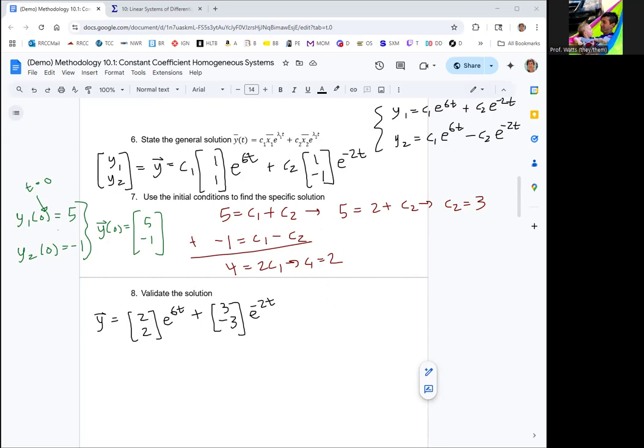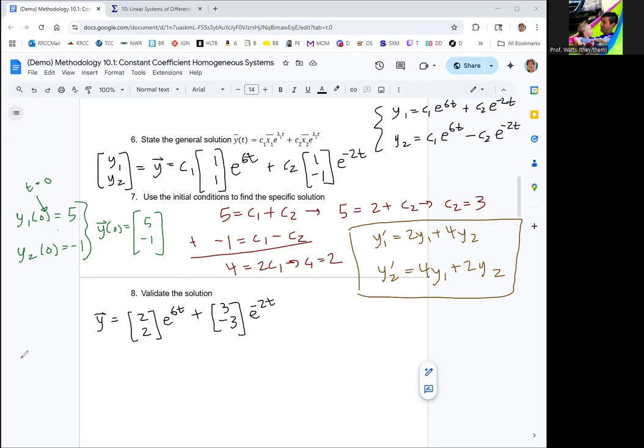problem. All right, so how do we validate this? You can validate the initial conditions by replacing t with 0 and making sure you get 5, -1. But to check this with the differential equation, you need to find y1 prime and y2 prime, and you need to compare that with the right side of the differential equation. So, I mean, let's just rewrite the original system. So at the very beginning, we were told that this is the system. So if I find y1 and y2 prime, then I can also set up the linear combinations of y1 and y2 on the right sides, and I can just make sure those match up.